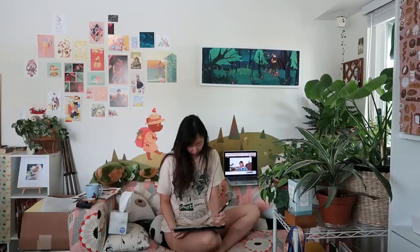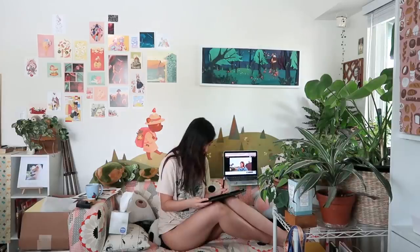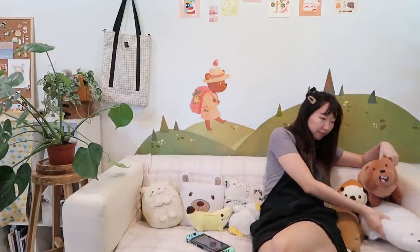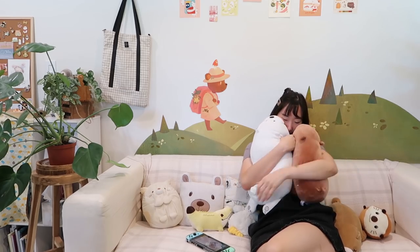One part of the studio that I really love is definitely the couch. It's just a generic IKEA couch that's kind of small, but fits the theme of this room. I would say I house all my plushies on here. I think it's definitely nice that I'm able to have this sofa here, because then I can at least have some time away from my laptop or my iPad while I'm drawing, so that I could come here and do a little rest.